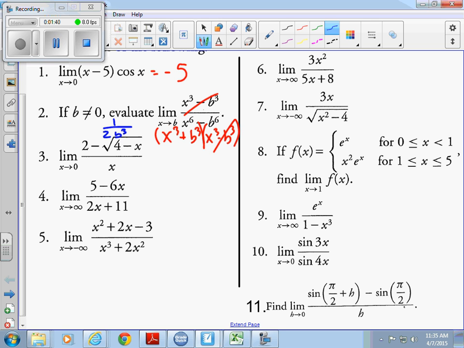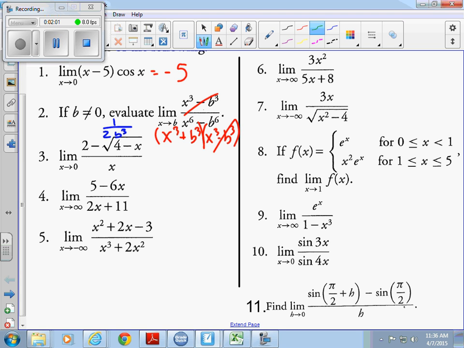Either way. Now, I will tell you it's about equal on difficulty level because L'Hopital's does require a chain rule. So it has a little work in the derivative. Although you're more familiar with derivatives right now, the other way you'd have to multiply by conjugates. Which way do you want to see me work it? L'Hopital's.